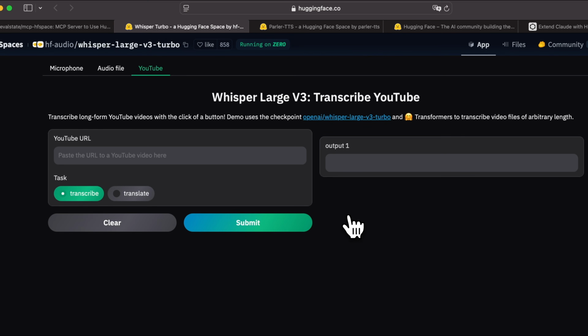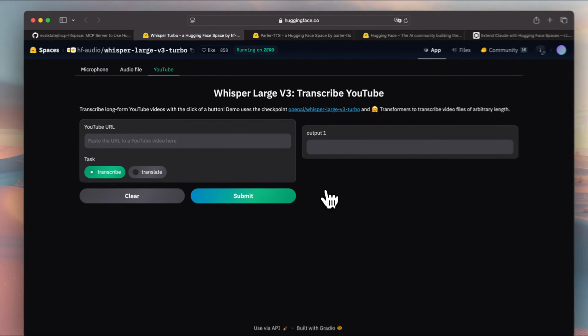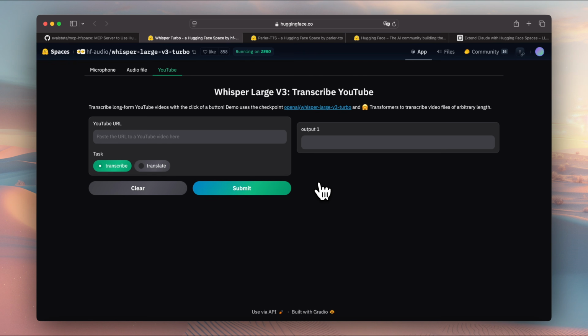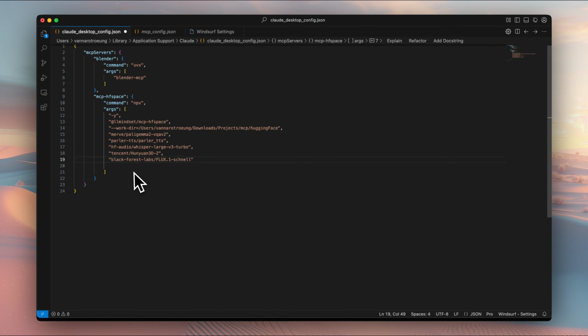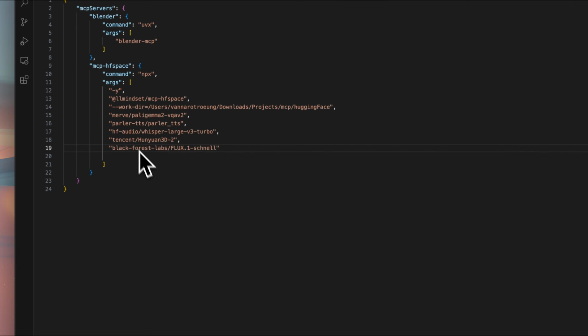So that's really nice. You can see that we can use multiple Hugging Face spaces to use the tools that are available. Whatever your workflow needs, you can just browse and find a tool that can do the job, and you can just copy the URL and have it as context, so you can just ask Claude to use those tools. And like you see here, I've tested a couple of Hugging Face spaces. Don't be afraid to just add new spaces and see how well they work with Claude. This is the whole point of this MCP server, to test out the most tools possible.